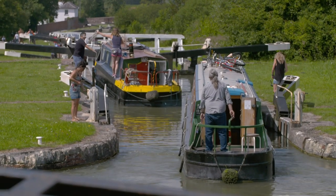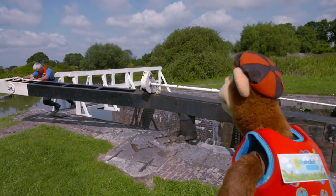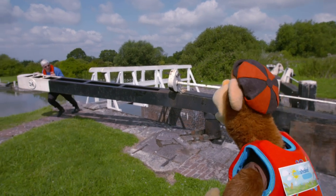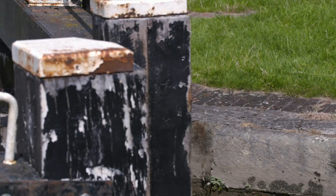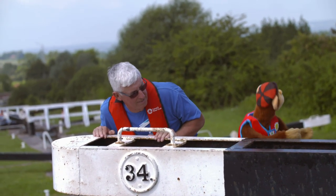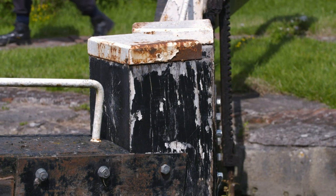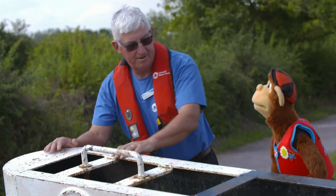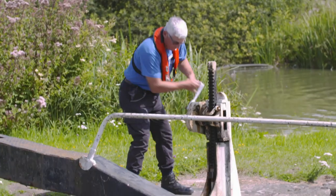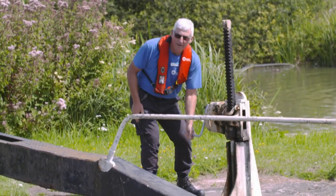It's really busy here at Cane Hill Locks. Why don't you help Richard, Monkey? Big push, go on. Absolutely, Monkey. Oh, dear. I think you might need a hand. Do you need a hand? Good idea, Monkey. Oh, well done, Monkey. Come on, ready to push. Oh, I'm trying. Push your back into it. Oh, good work. Well done, Monkey. That's the gate closed. Oh, well done you. Oh, what happens next? Well, now I've got to go to the other gates and I've got to open the paddles. Richard is turning on the taps so the lock fills up ready for the next boat.